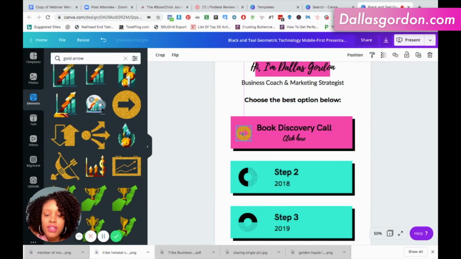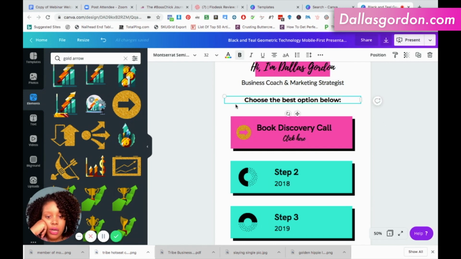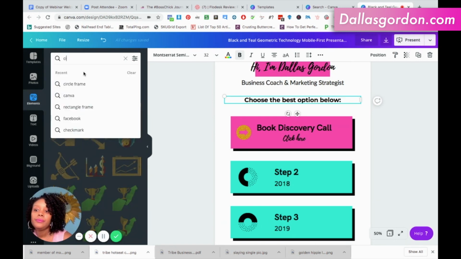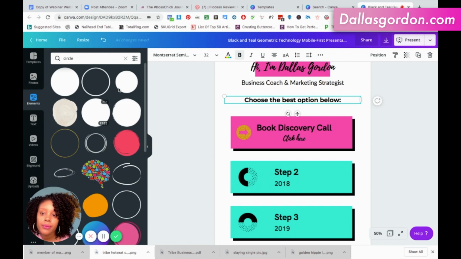Like if this isn't standing out, we can always put a circle behind this to make it stand out more. So I'm just trying to think. Let me try to get a circle to see what we can possibly put just to make that stand out better.